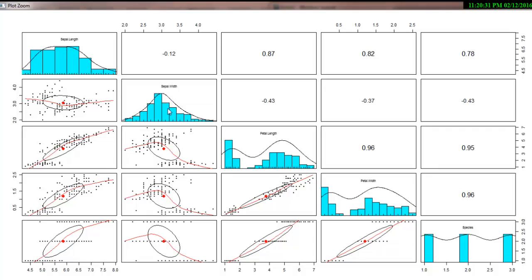Okay, this is the pairs.panels graph. This graph looks sort of like the pairs graph that we have seen before, but it gives us some more information apart from the pair graphs alone. So what information does pairs.panels give? Here the diagonal elements are again the dimension names. Apart from the dimension name, they give us the distribution of the values that those dimensions have.